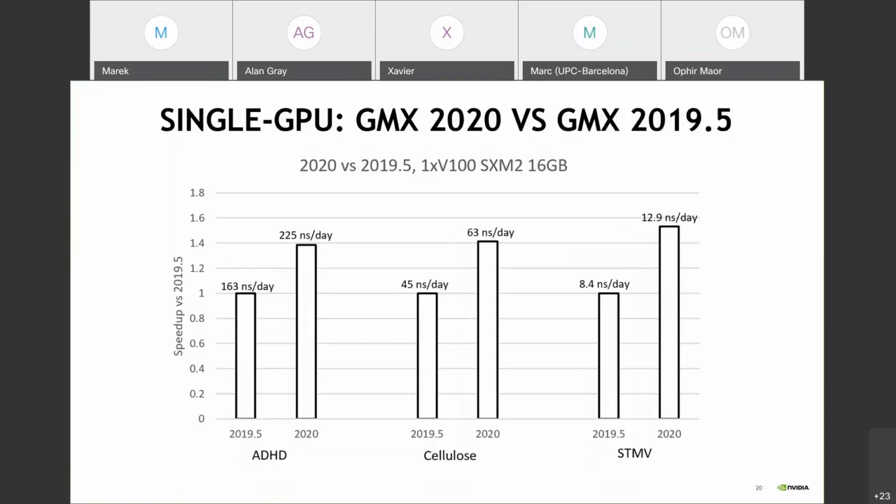As I said earlier, for the single GPU, we also have a boost. It's not so dramatic as the multi-GPU, but it's still significant, around 1.4 to 1.5 times faster than we had previously. Again, typically what we see is that we're getting a bigger benefit for the larger cases, and that's something that we're trying to improve going forward: to improve the benefit for the smaller cases to a higher degree.